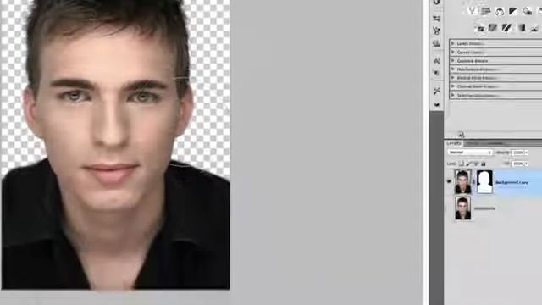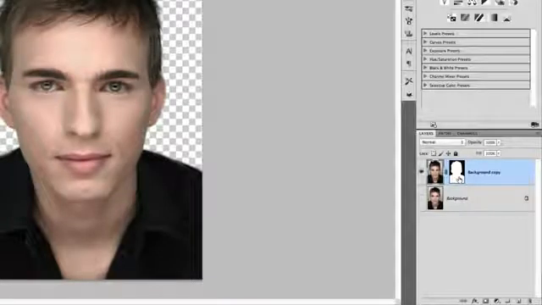Now that we have our model extracted, you might notice a few small issues with the mask. Around his ear and shirt, there's slight transparency. This is why I chose to output with a layer mask. I can now click on the layer mask to activate it, grab a white brush, and paint on the areas that I want to correct. Good, now we can move on and add a background.